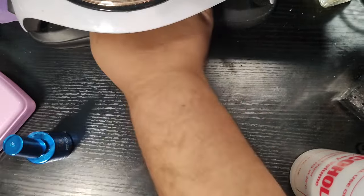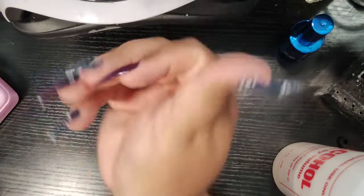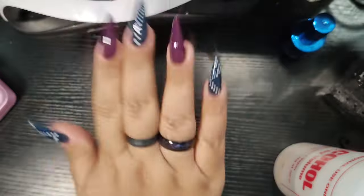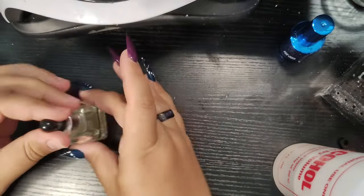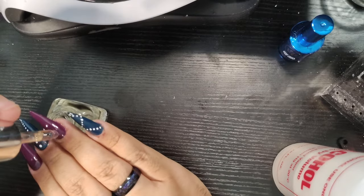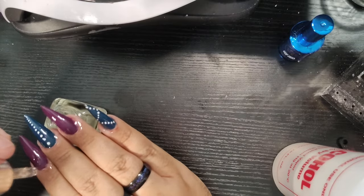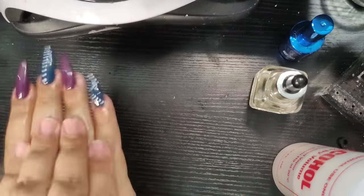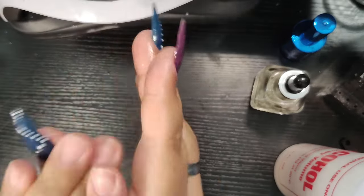My love, so we just finished putting the Forever Beauty top coat. Something simple, something chill for the autumn, fall season. I did wait the 2 minutes before touching, to allow the gel to cure fully and cool off. I love putting the cuticle oil, makes it feel very nice.